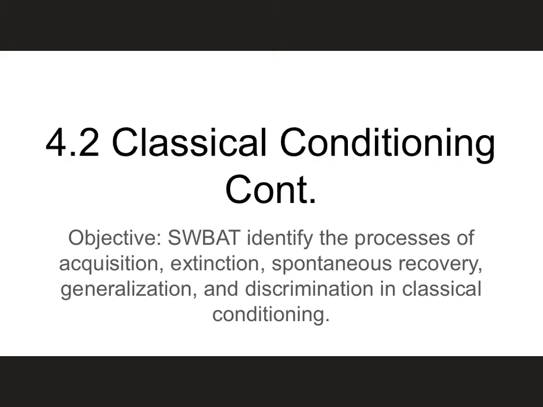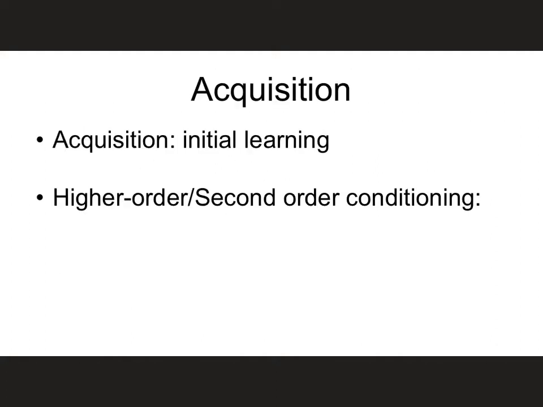So remember, classical conditioning is the association of two items together that causes learning, or two stimuluses together that cause learning. So pairing one thing with another repeatedly until you learn. So acquisition is the initial learning. So essentially we're taking a look at that very first, so initial, we're talking first learning.